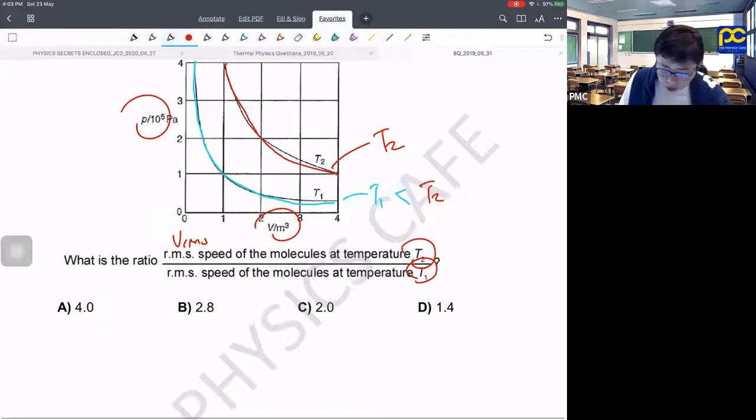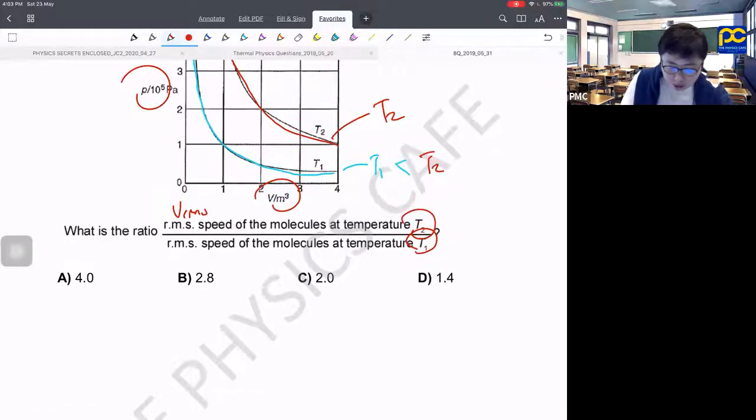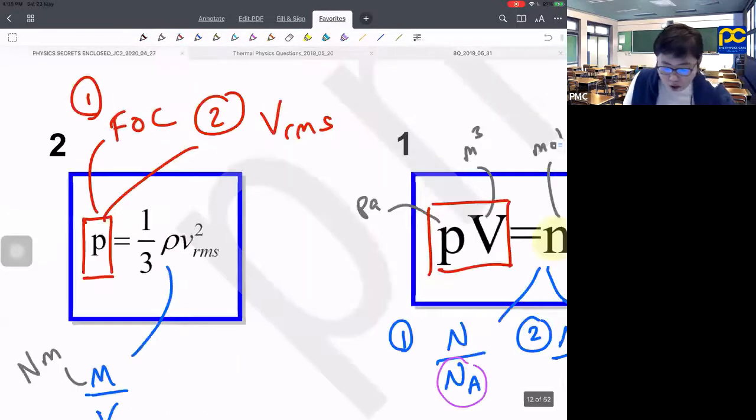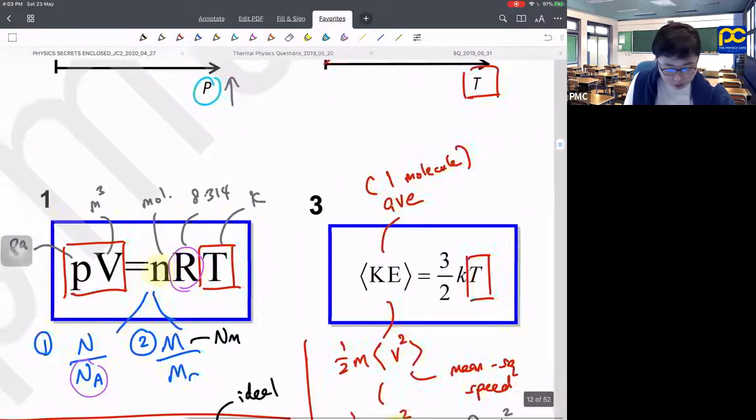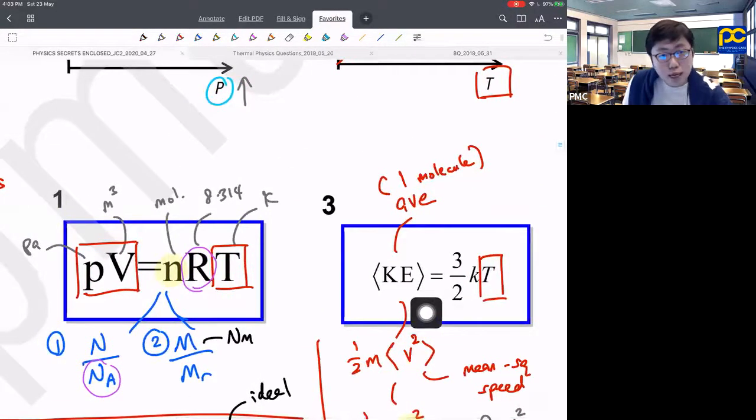They asked me to find the speed. So one look, it must be the average KE equation, 3/2 kT. That is from my mind map. So I'm constantly looking at my mind map. Sometimes I may not flip over to the book, but you must trust me that in my mind, I'm switching from one book to the other. So I'm looking at the speed and the temperature to be the variables.